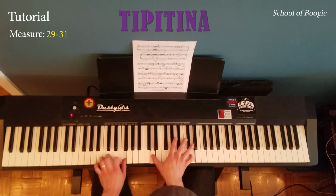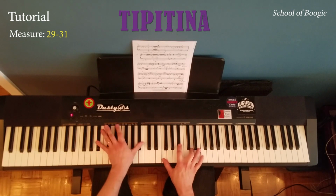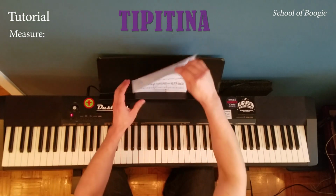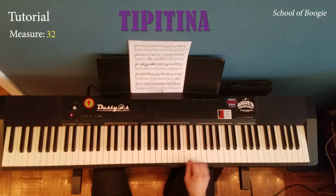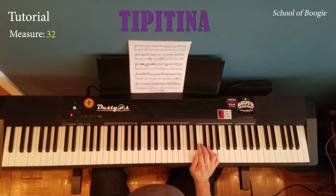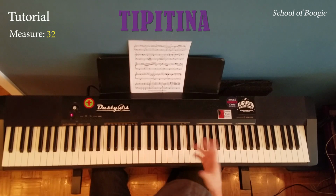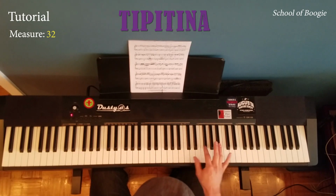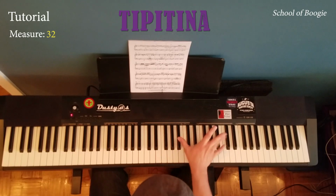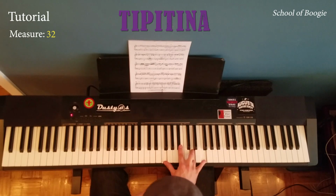Okay, this is pretty much the same as chorus 1. We're in chorus 2 now. And what you're going to see, this is great. This is bar 32. This is one of his classic Tipitina things. It's what I call the bugle call, because he uses this a lot. You know, like in other songs, all it is that triad.